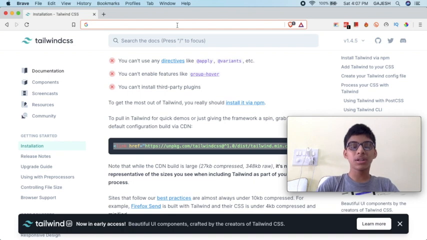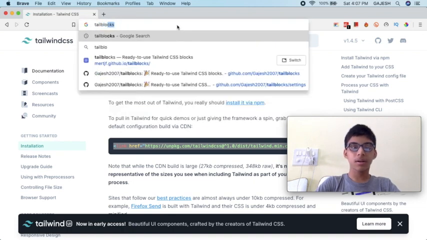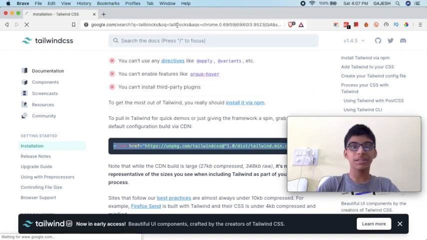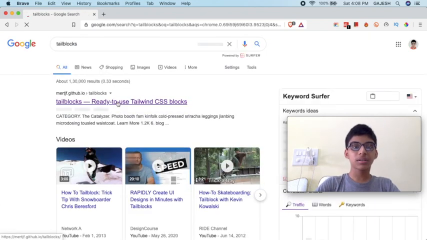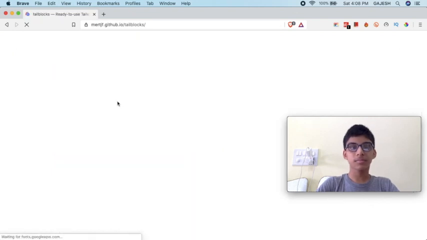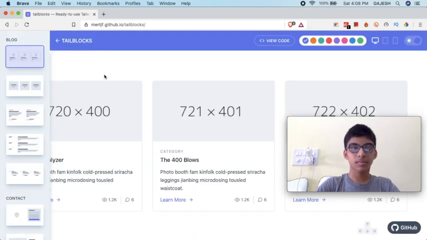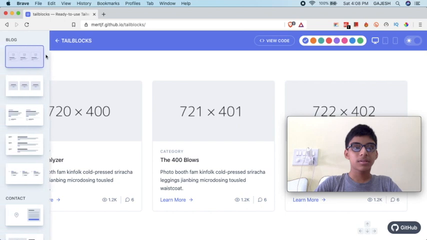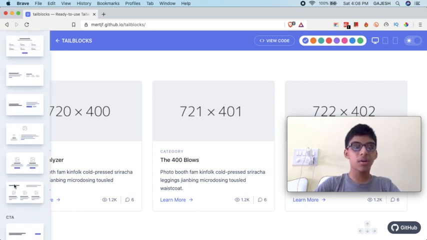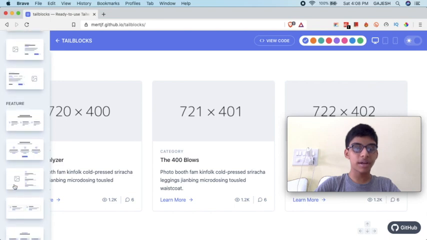Open your browser and type Tailblocks and hit enter. Open the first link. We will first create a header. Now go to this website and scroll down till you find header.